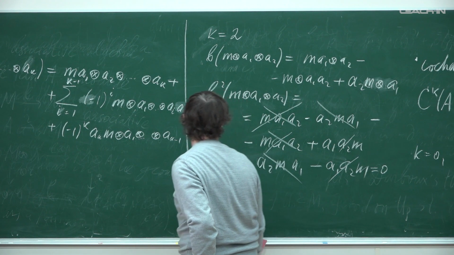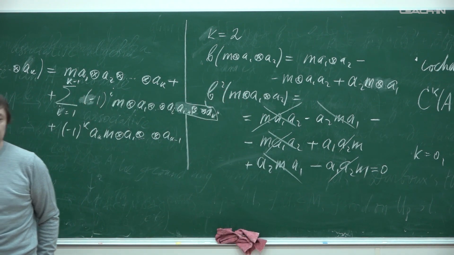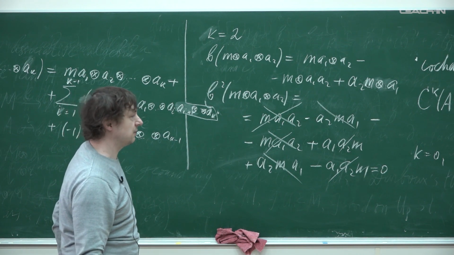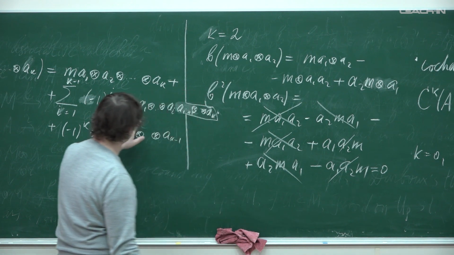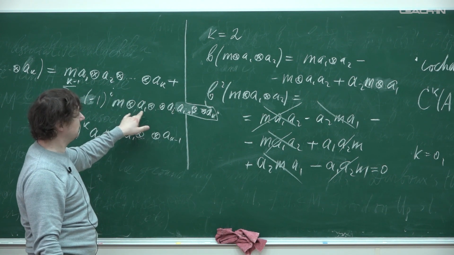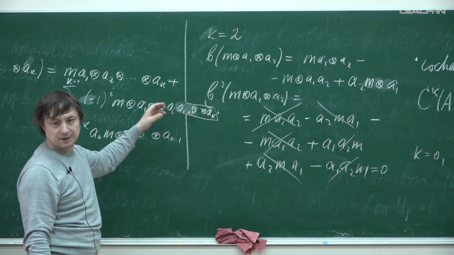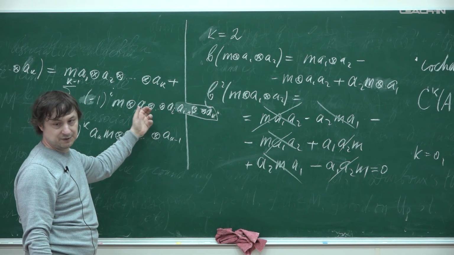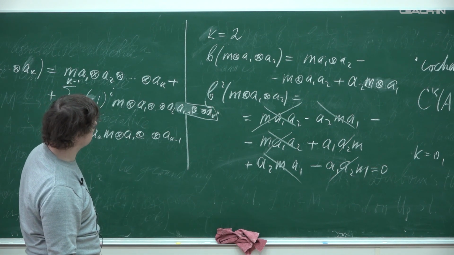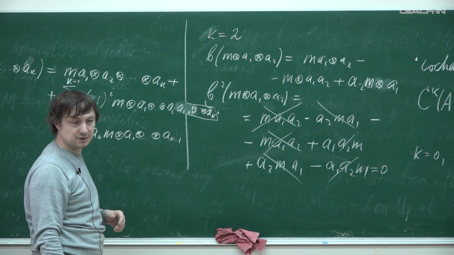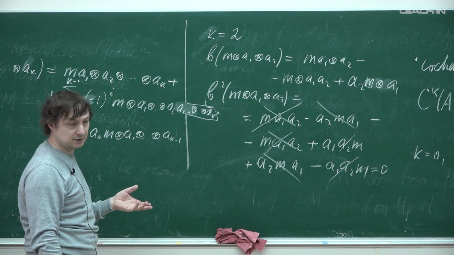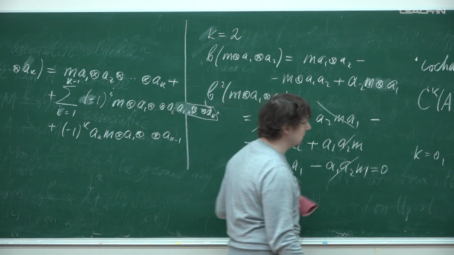In general situation, we have pretty much the same formula. There will be 3 causes of cancellation. I think actually 4. First of all, we'll have cancellations which appear due to the fact that we can take 2 products in this string of tensors in different places, and they show up with different signs, right? Then there will be cancellations which appear from the associativity of left and right actions. And finally, there will be cancellations due to the commutativity of left and right actions. All these elements will show up.